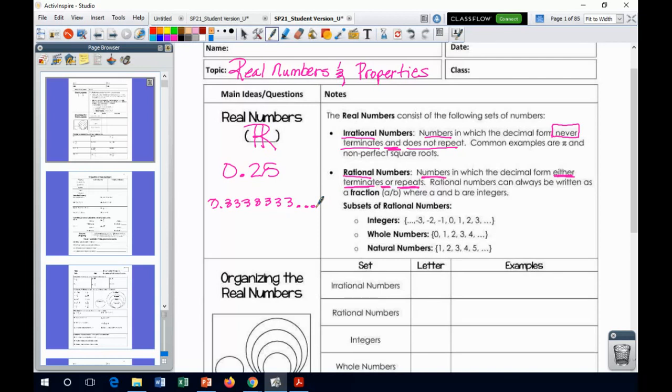No, it's irrational. It does not terminate. Shane, you said it was rational. Why is it rational? No, it's irrational. Okay, Shane says it's irrational. Why do you say it's irrational? Because the numbers never stop going. It never ends. Okay, so it does not terminate. But what about that second condition? Does it not repeat? So it's rational.